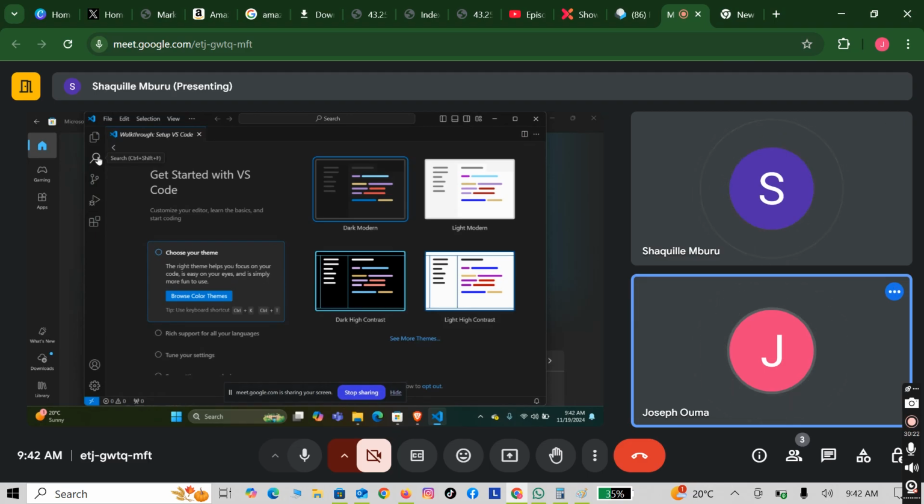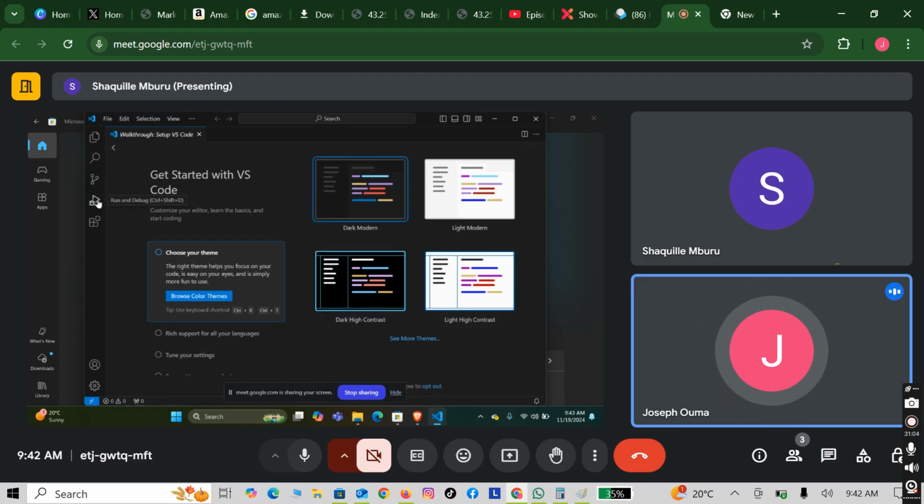Then the next icon is what we call the Git icon. Git is a version control system which allows you to store your codes securely on a remote server called GitHub. GitHub is where most of us will store codes, and that is where the codes are always secure. Even if you lose your computer, you can still come back and retrieve the codes from that website. The changes that have been made to the codes will be reflected on that Git icon.